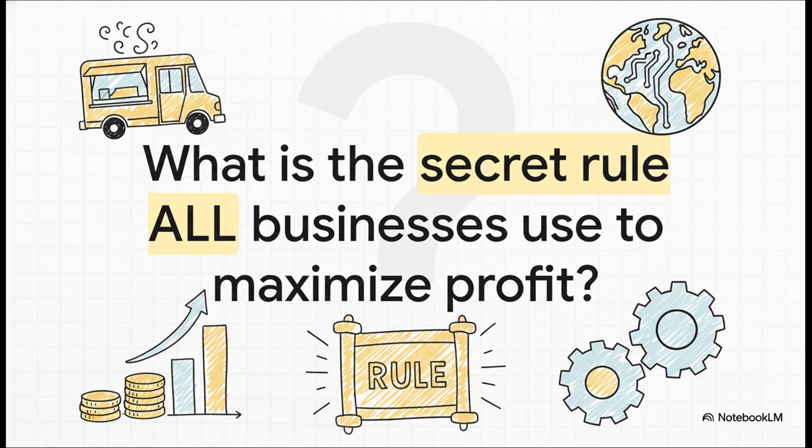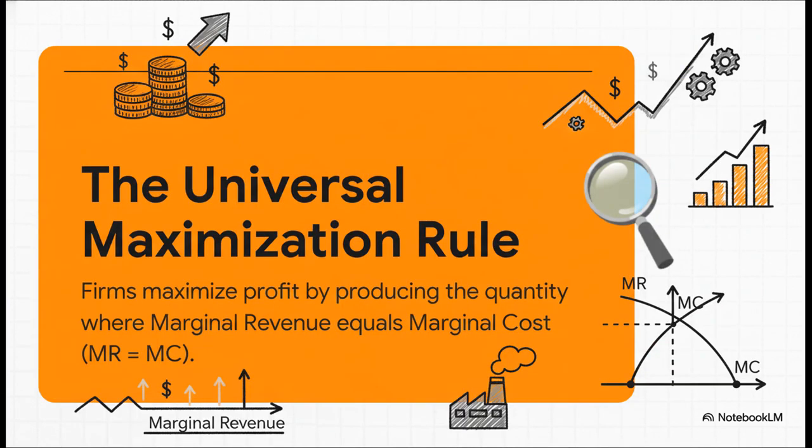Okay, so before we can really dissect the monopolist, we have to lay down the single most important rule in all of production economics. I mean it. This is the bedrock principle. It's what every manager, whether they're running a food truck or they're the CEO of a tech giant, uses to answer the fundamental question: how much of our stuff should we actually make? This is our universal starting point. And here it is, the golden rule. Produce where marginal revenue equals marginal cost. MR equals MC.